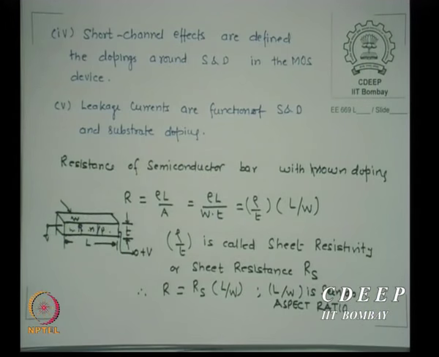So if I want to increase or decrease resistance, one of the methods is to adjust sheet resistance or adjust aspect ratio. In a design, this is important. How much resistance you want, you must decide. If the dopings are fixed, which you cannot modify, then the only way R can be varied is by different L by W's. If you are allowed to vary dopings in different regions, what is the problem if I dope different regions differently? Many masks will be needed, because for every small process I will have to mask the rest and dope only that part. So mask numbers will increase, but they will be more accurate, and I can control rho much better.